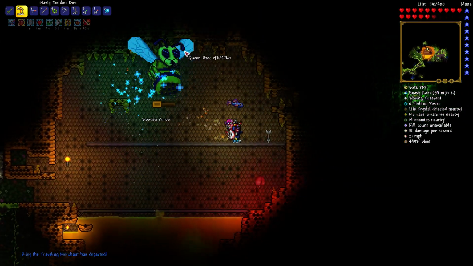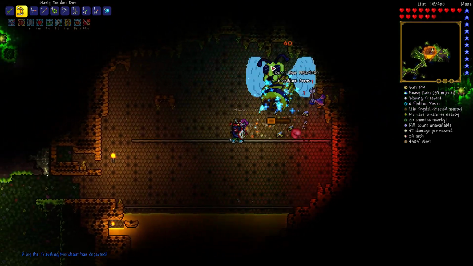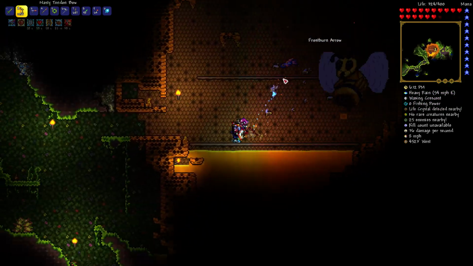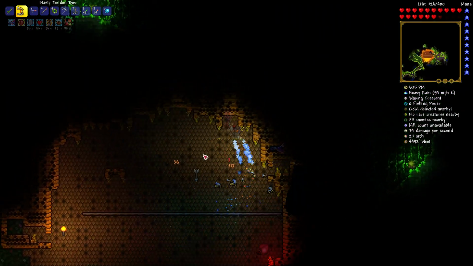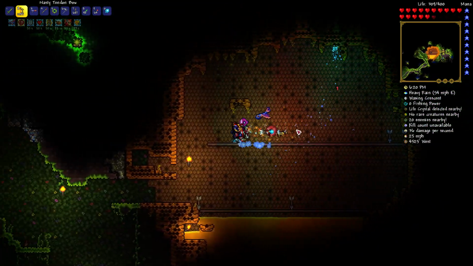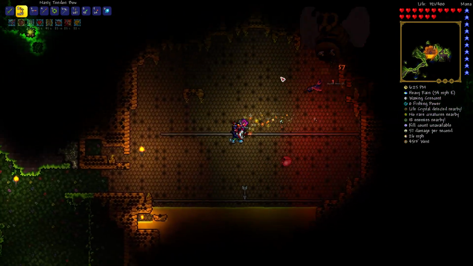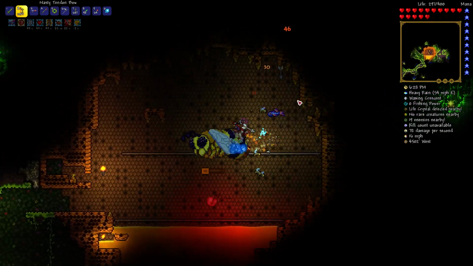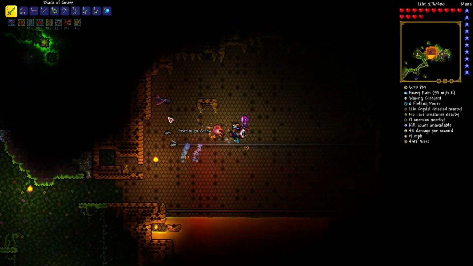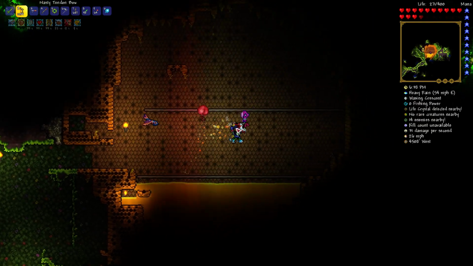And if you have been to the Underworld, then you might want to get your Molten Armor if you're a melee player. If you are a magic player, you're going to want to look at, again, either Jungle Armor or Meteor Armor. You're going to want to consider the Space Gun, especially if you're using the Meteor Armor. Magic Missile can work. Any of the basic magic staffs, which is why I brought Ruby Staff, Gold and Ruby Magic Staff. That'll work as well.